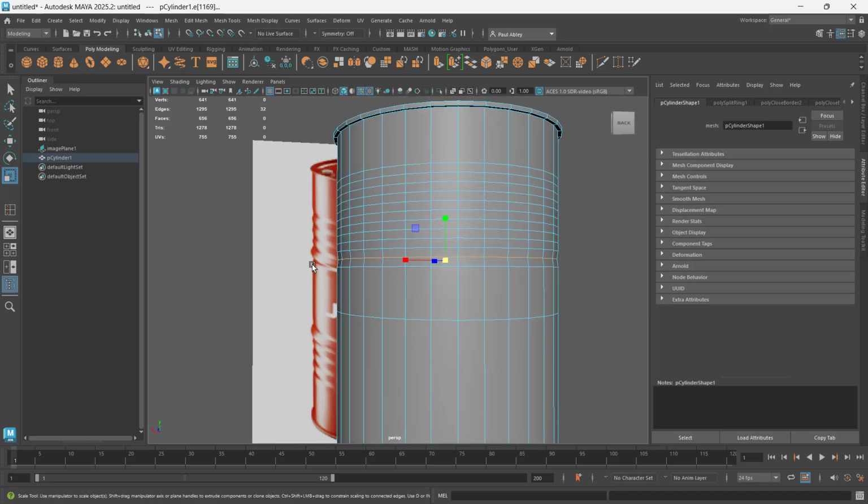Okay, so this particular one, we want this one to come out, so we'll take it out. So maybe take it out about there for now. Okay, so we've got that first bit of a ridge there. Now, how do we do the next bits?